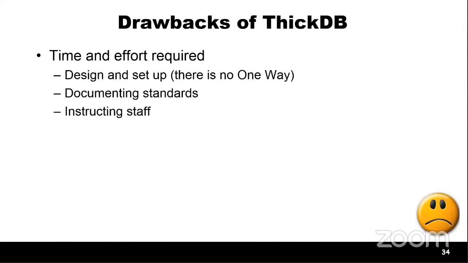So the drawbacks are you need time and effort to incorporate it into your environment, and you have to spend some time on design because there's no one way. You have to think about what's best for your environment. You could take my examples and use them or modify them or somehow incorporate them. And then documenting the standards, because you want to be sure that everybody's on board and using it, doing code reviews or things to make sure people are using it. And then instructing everybody on how to use it.